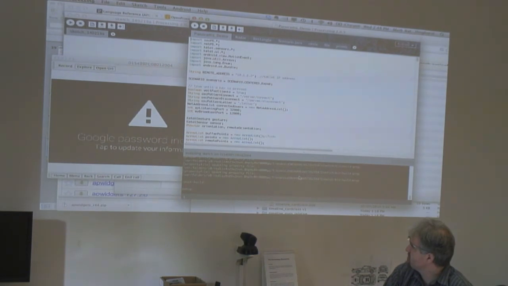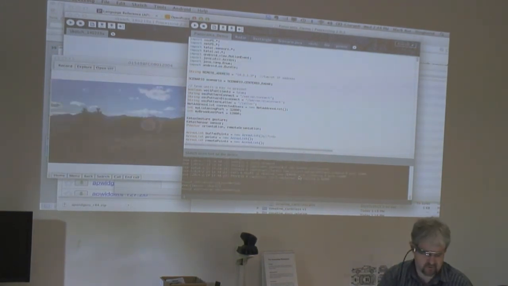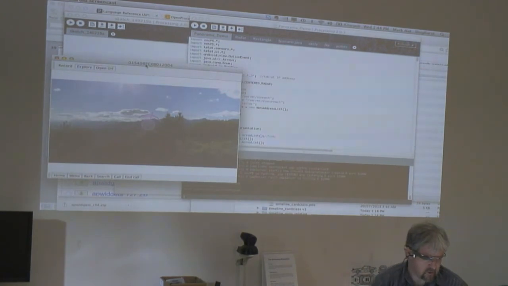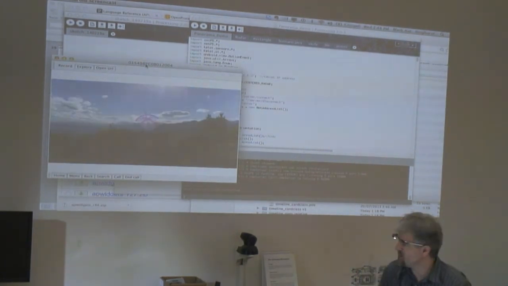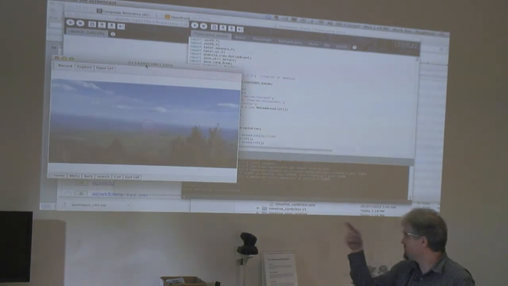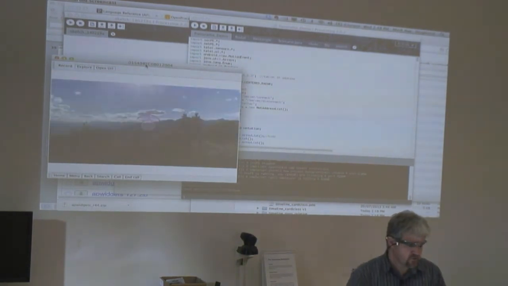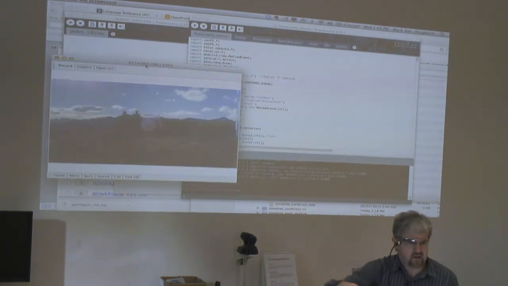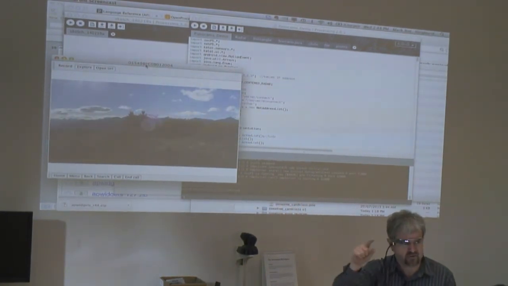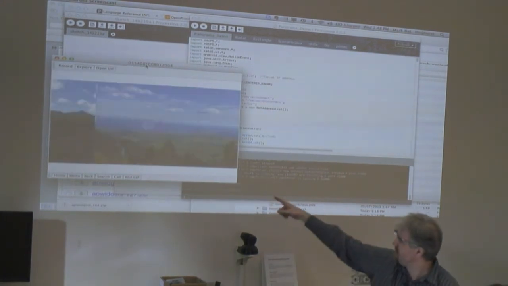So what it's going to show you is an immersive panorama. And as I look around, as I turn my head around, you'll see... okay, I've got it here. So here's the panorama image, and I can turn around, and the image rotates as my head position changes. It's slow on there, but it's faster on here. You'll also see there's a little circle in the middle. Those of you who play games will often have a radar display that shows where other people are in the environment. This is our version of that.